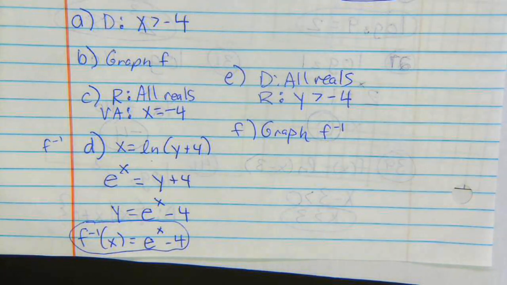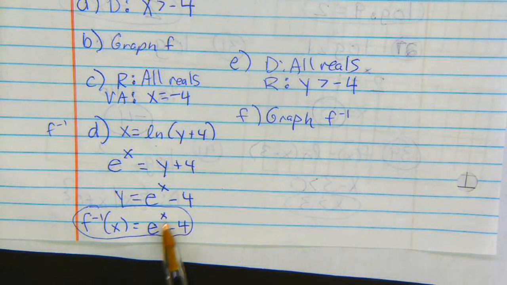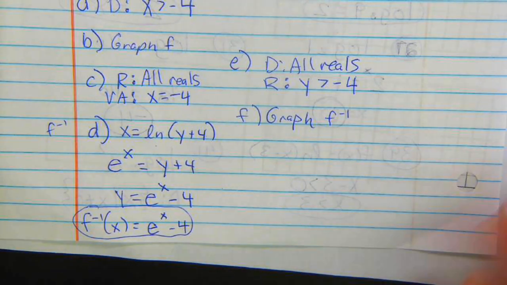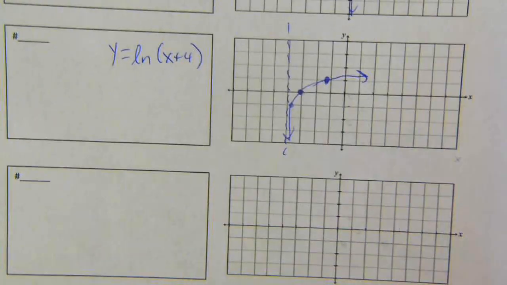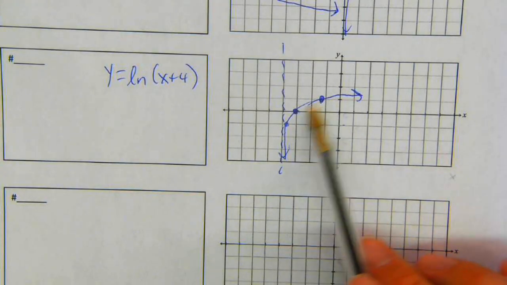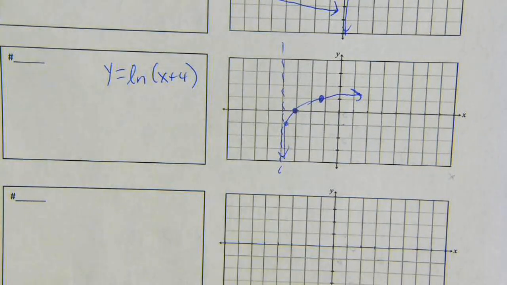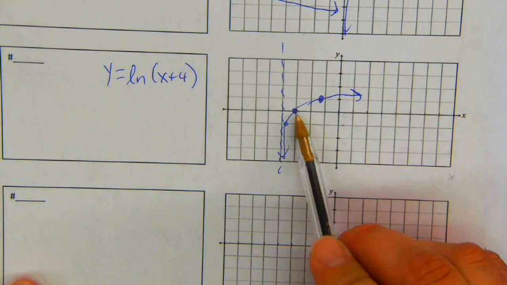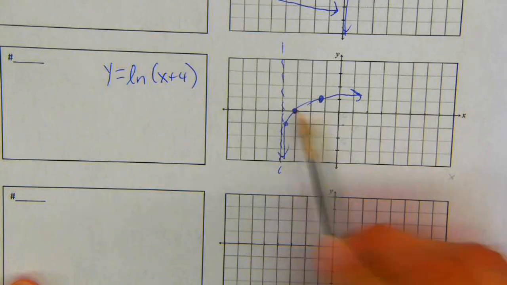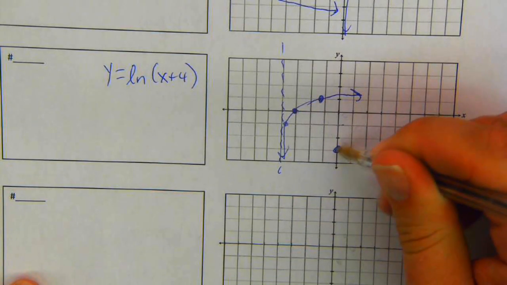And then finally, they ask you to graph the inverse. So you could do this a couple different ways. You could just plug this into your calculator, y equals e to the x minus 4. Or you could graph it longhand. Or, what I'm going to do right now is, since I have the original graph right here, I'm going to graph its inverse by flipping around ordered pairs, so I don't even have to type it into the calculator. What was this? This was negative 3, 0. So I know I have 0, negative 3.